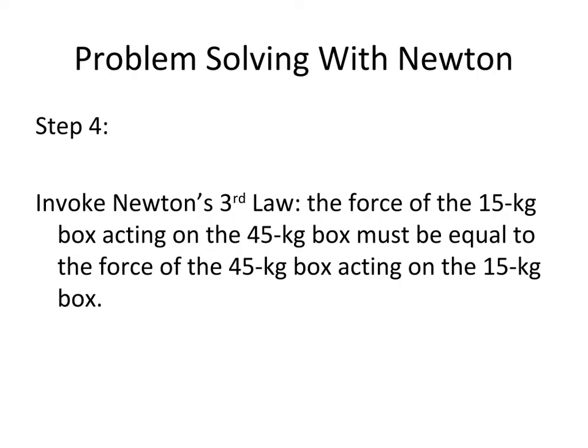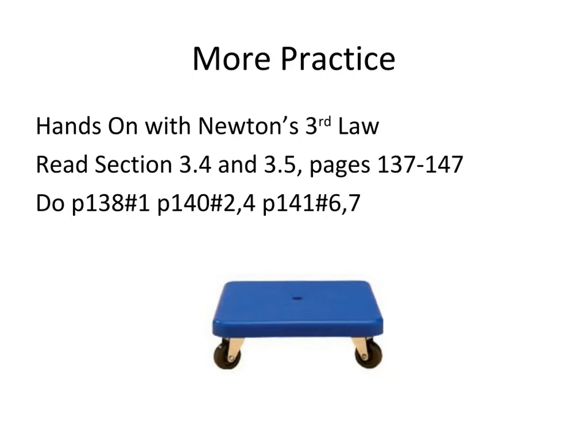Now Newton's third law can be used. The force of the 15 kilogram box acting on the 45 kilogram box has to be the same in size, or has to have the same magnitude, as the force of the 45 kilogram box acting on the 15 kilogram box: 12 newtons. So both of those forces have the same magnitude or size, but they have opposite directions.